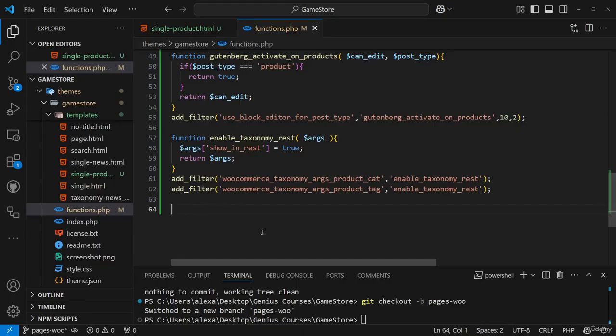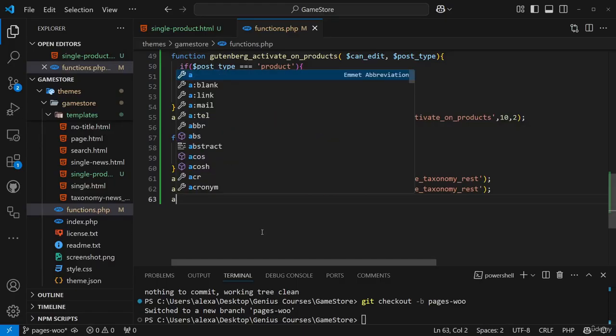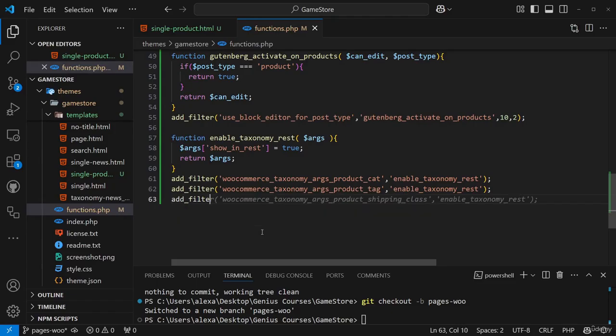And another filter. Let's add, we hook onto the product description heading and disable it in this way.